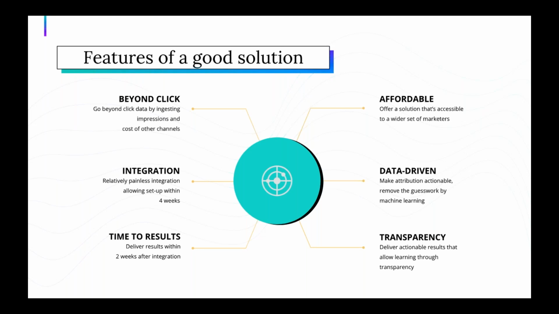So you want to see some results driven to it within about 2 weeks. Definitely test from there, but really look to see what's been changing after that 2-week period. The solution should also be affordable and accessible to you as well. Should definitely be data driven. It should make attribution actionable and remove the guesswork.